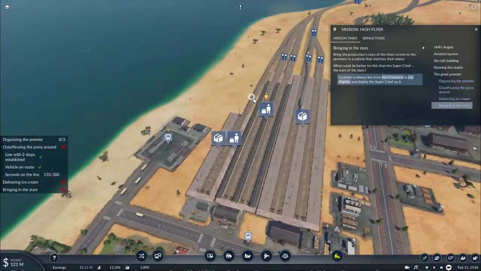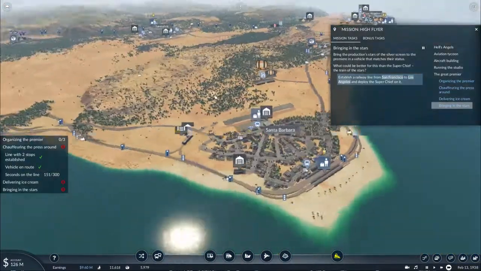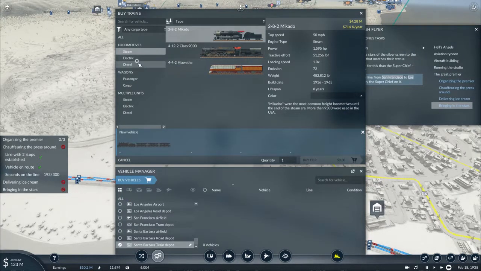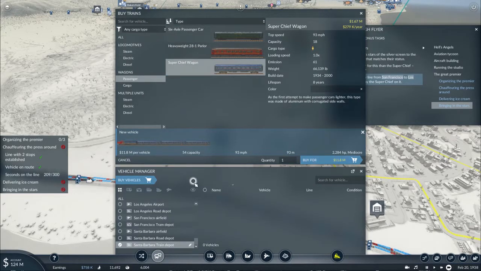But what about the station? Bring the production stars of the silver screen to the premiere in a vehicle that matches their status. What could be better for this than the Super Chief, the train of the stars?